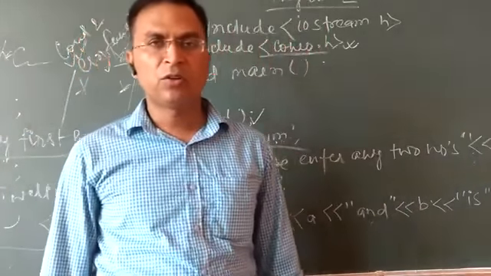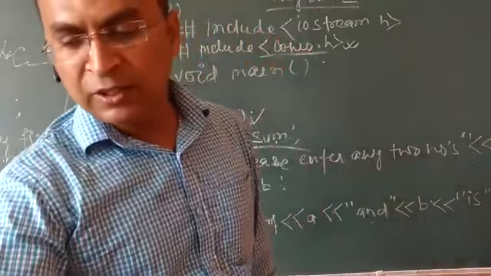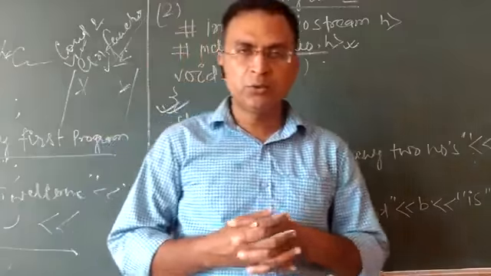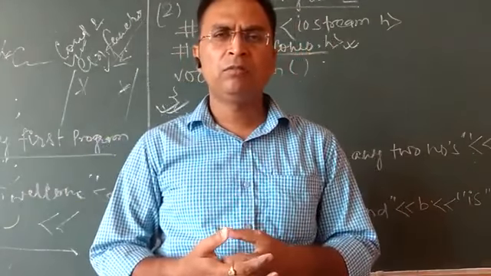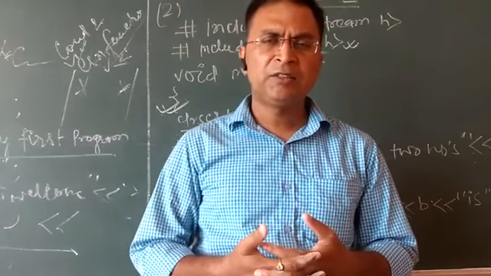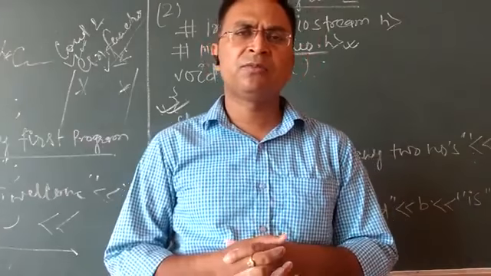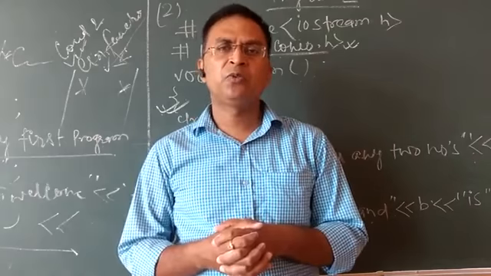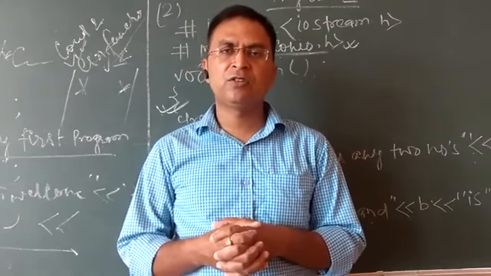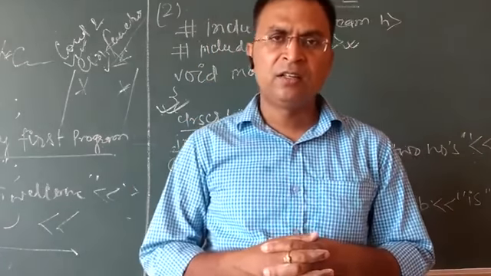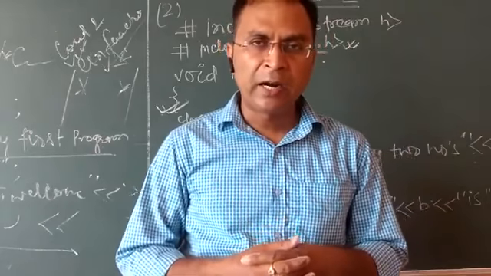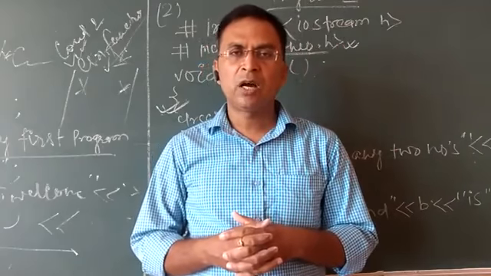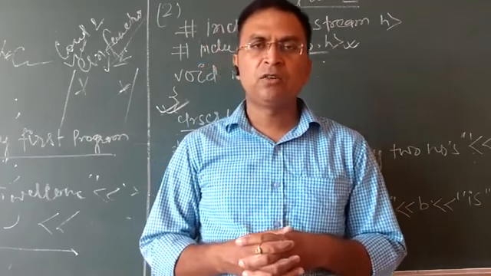So by using clrscr and getch, we are using one more header file, that is conio.h. According to the requirements of the program, the user can add their own header files, depending on what type of program he is trying to write and what type of output he is interested in or expecting to get. According to that only we can add the header files. So this is our starting or basic program.